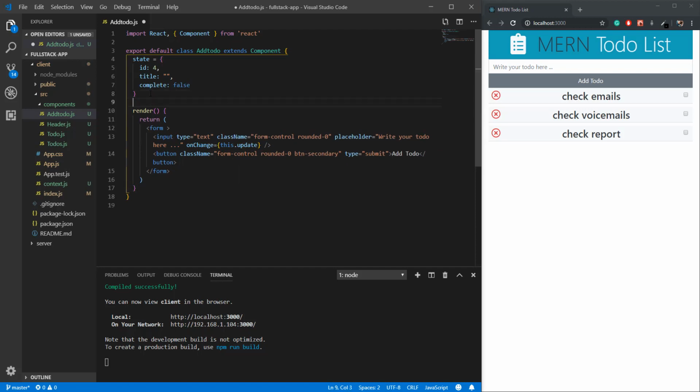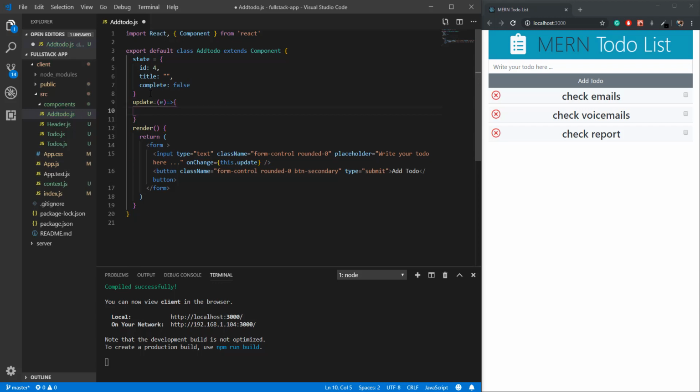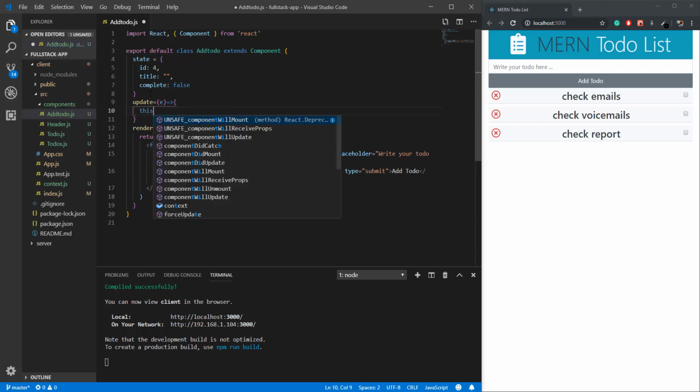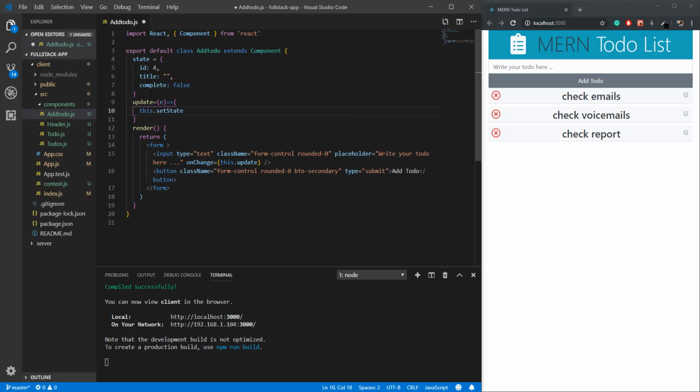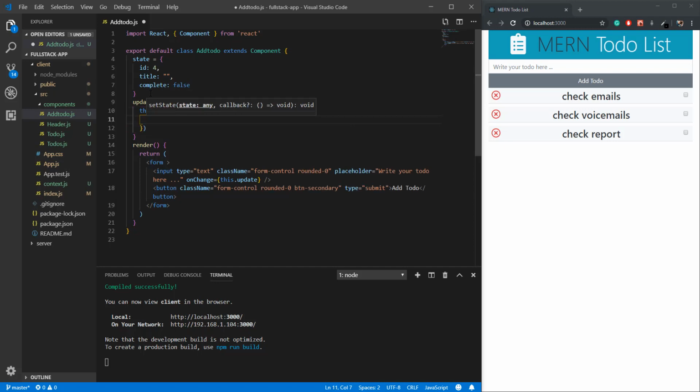And here I'm going to create update, and this will receive an event, and what we're going to do is this dot setState, and we're going to change the title.